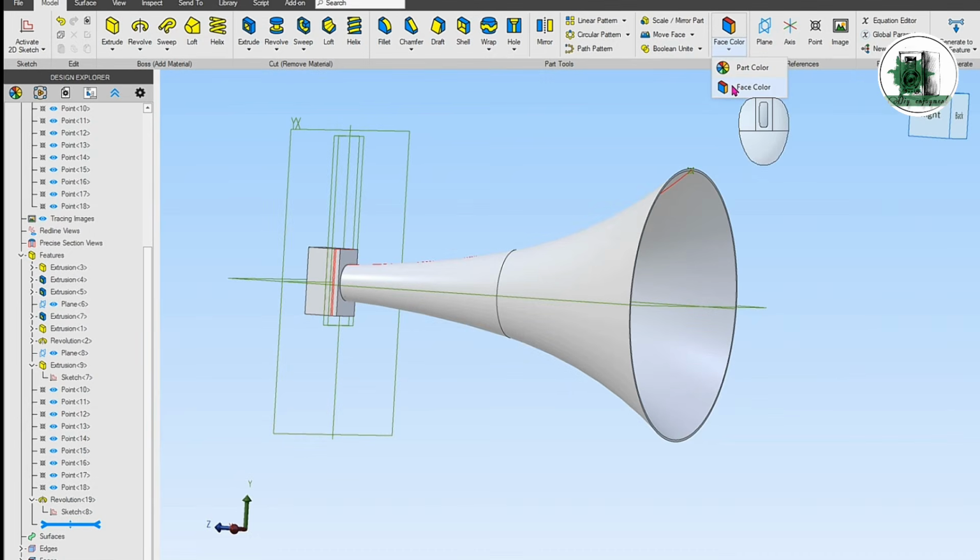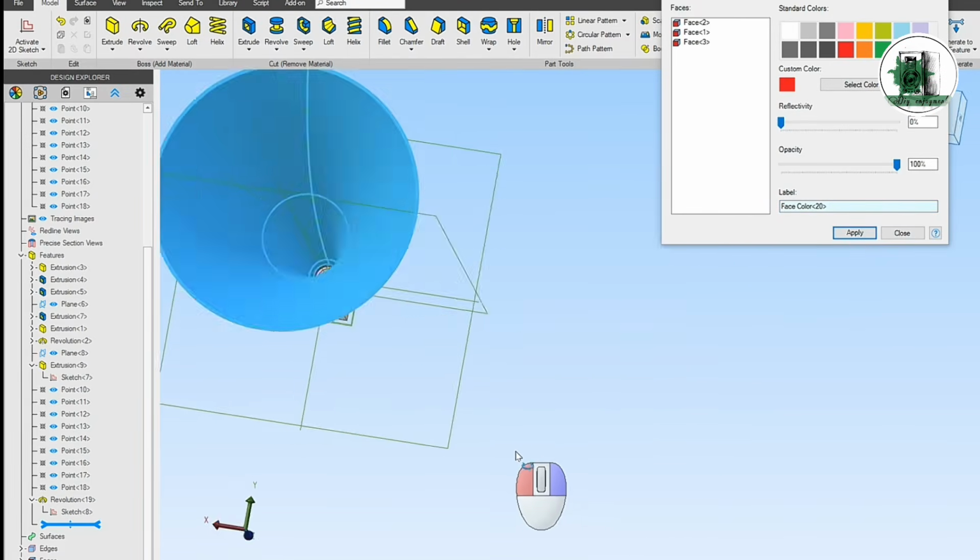Finally, assign colors to the surfaces to make your design easier to visualize.